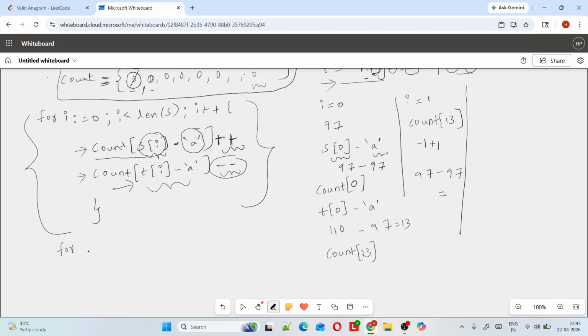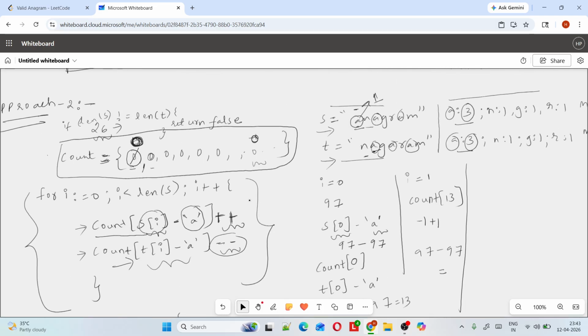Now you have to iterate over the count array. If v is not equal to 0, that means there might be some extra characters present, or the frequencies might not be matching.